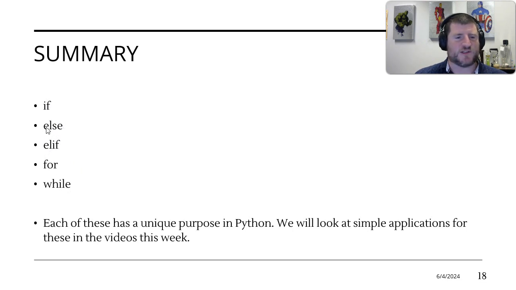And elif is just combining those two: else, if, condition, event. The while loop looks exactly like an if statement, and the for loop has its own unique structure that we looked at. But each of these has a unique purpose, not just in Python, but in every programming language. These are the building blocks for whatever code you're ever going to write.